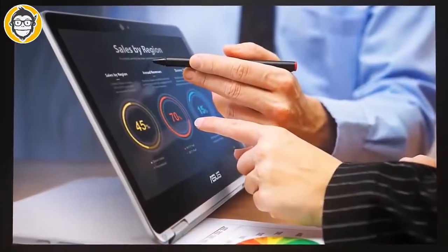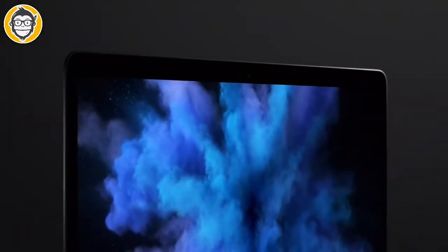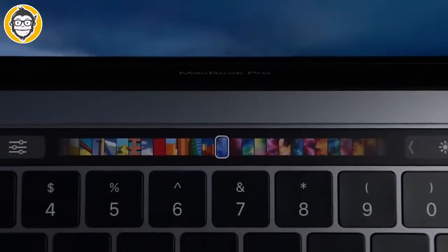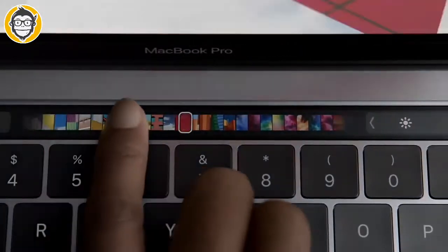Now moving on to 4th place in this video, I'm giving the nod to the Apple MacBook Pro 2016 edition with the Touch Bar. There's definitely good and bad to this laptop. On the positive side, the inventive Touch Bar streamlines work and saves clicks. It's just a really cool experience. It makes it feel like you're almost using a slice of an iPad on your Mac.